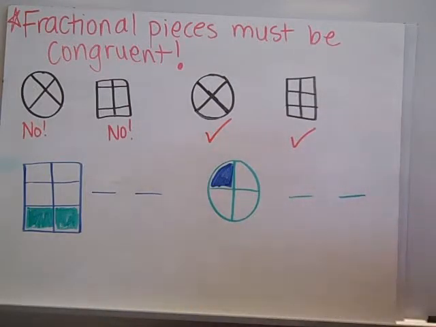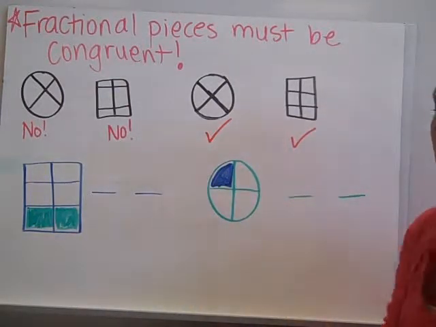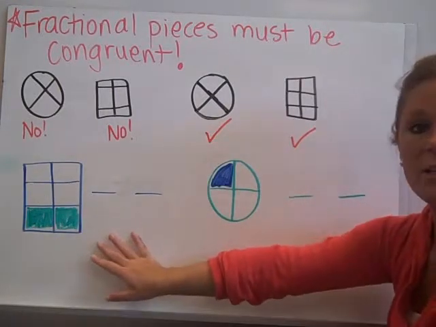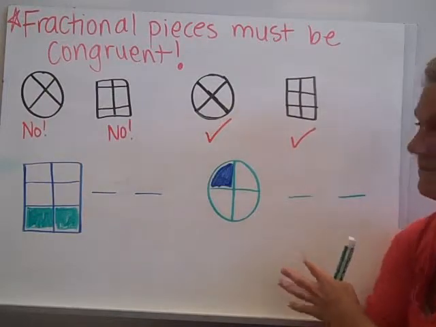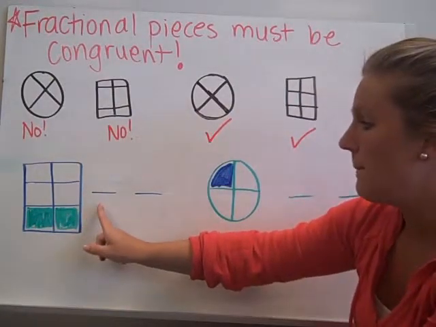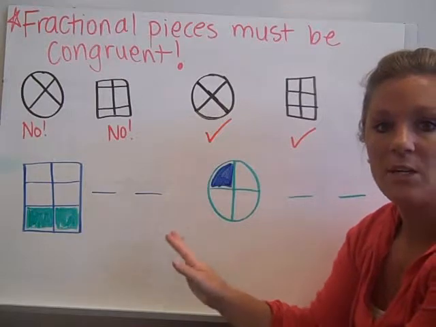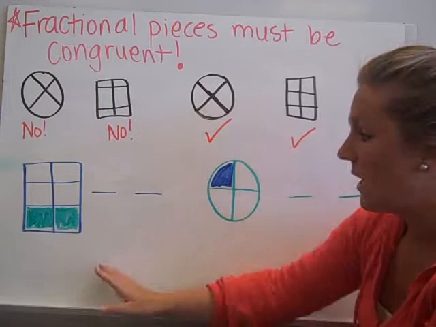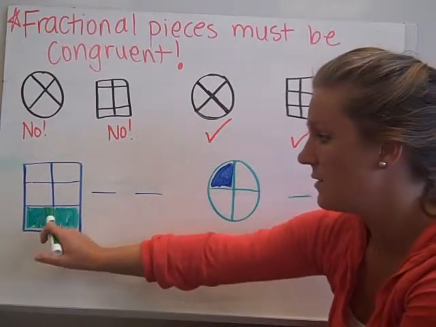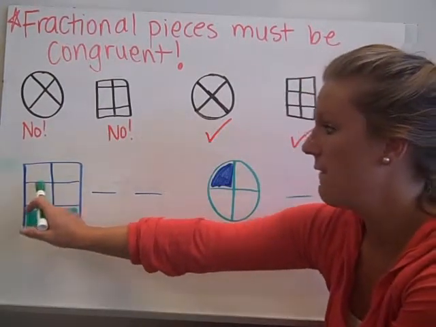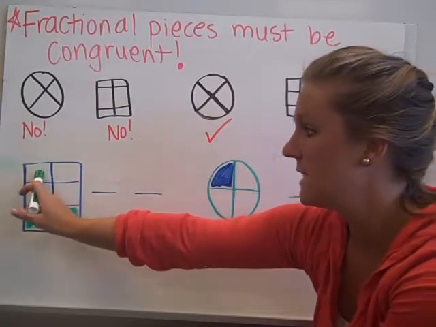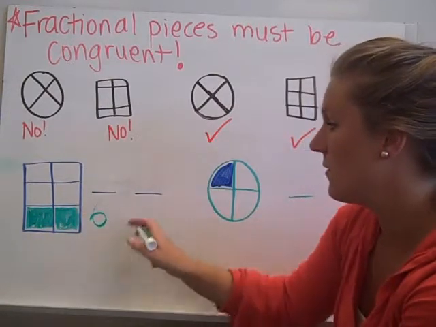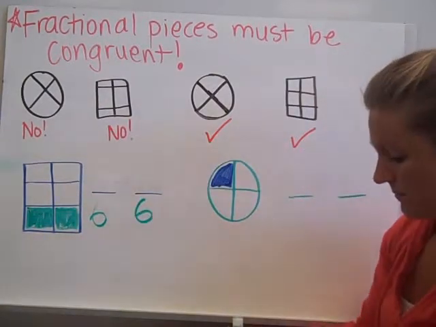I want to do a couple practice problems where we can actually write in the numerator and denominator in a couple of different ways. Follow along on this first one, and then you could give the next one a try. Remember, on the bottom of the line, the denominator is the number of parts in all. So my first job is to count how many parts I have total. 1, 2, 3, 4, 5, 6. So I have 6 in my whole, or 6 in all. That's going to go on the bottom of these fractions.